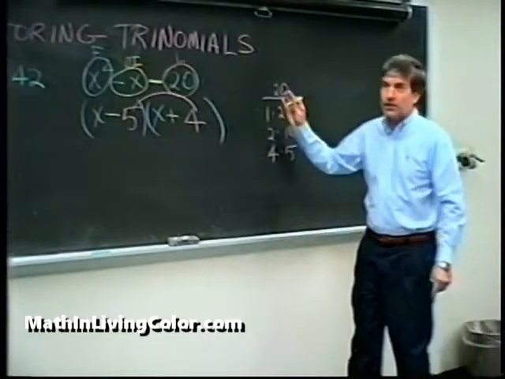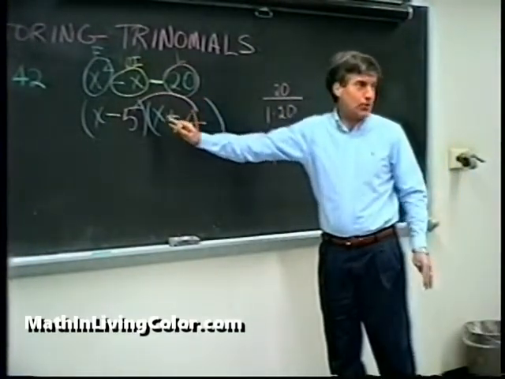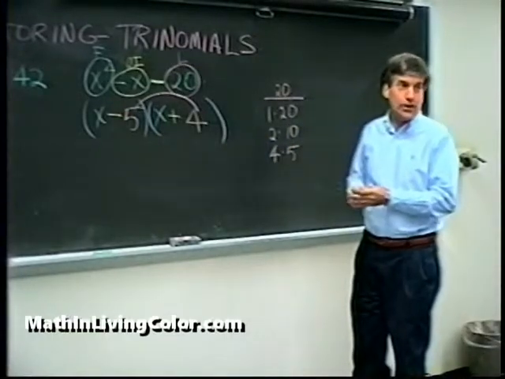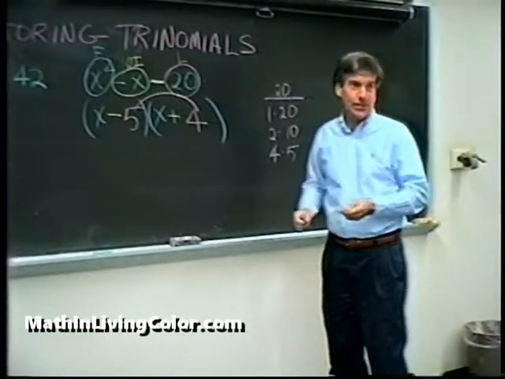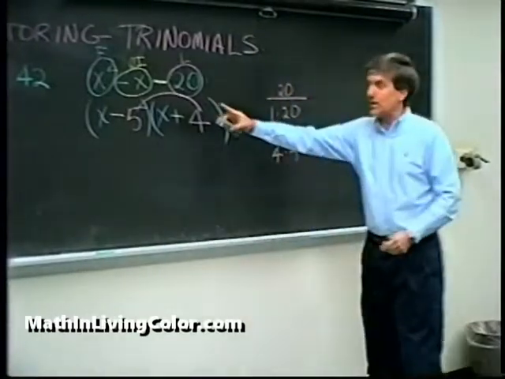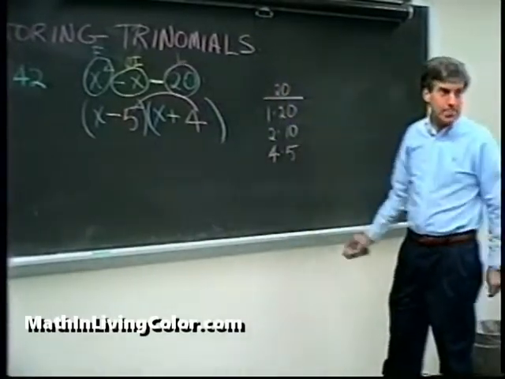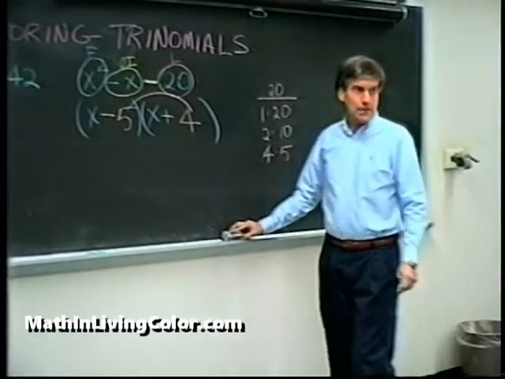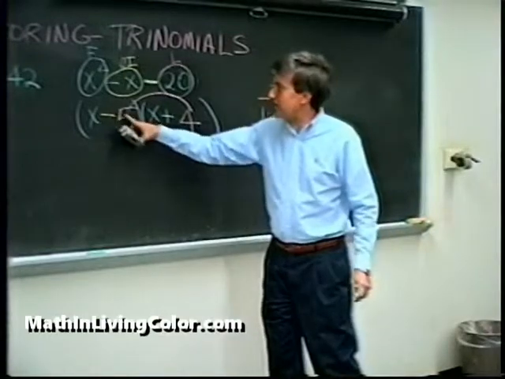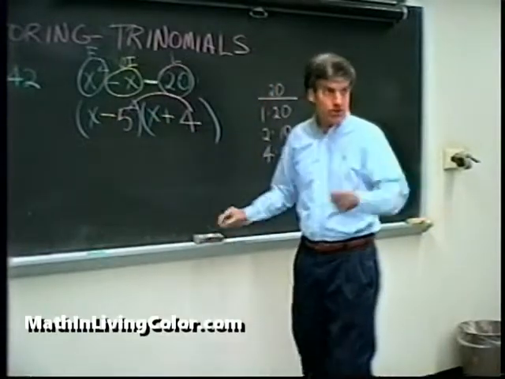Now that was a very long explanation of that problem. When you get going on these, it won't take nearly that long. I wish. You wish. I promise. When you get good at this, it won't take nearly that long. Is there any question on that one? Is it just because where the 5 is, because it's in the first set of parentheses, that it's negative? That's right. The 5 gets the negative.